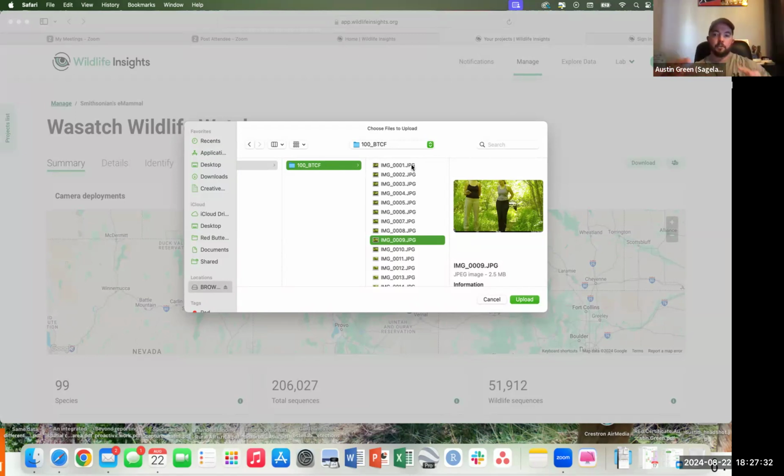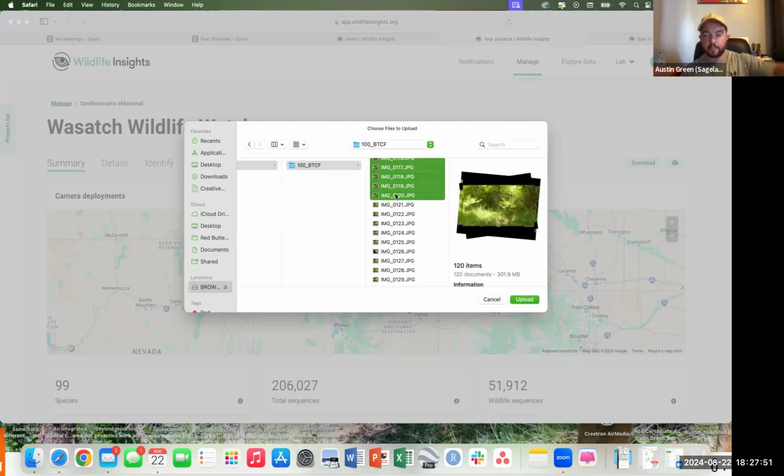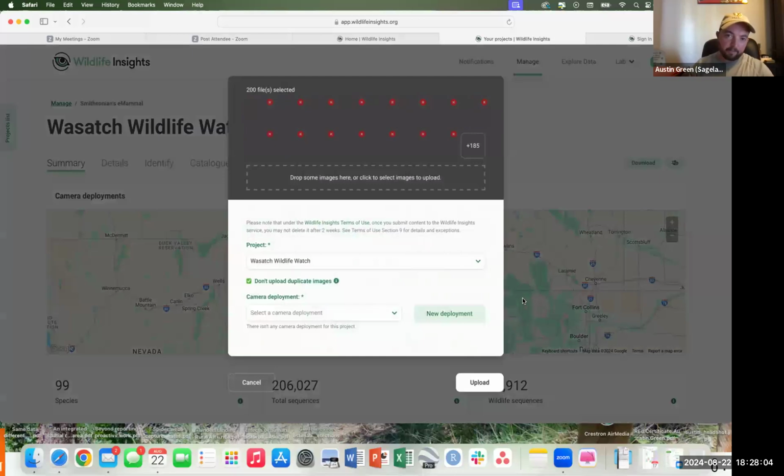So there's only 500 photos for this particular site, which means we could theoretically upload them all at once. But I'm going to upload them in 2 batches, just so you can see how to upload in batches and how easy it is. That's also going to let us identify those photos while we upload the second batch. So let's do the first 200 photos from this site. We're going to grab the first 200 photos and click the upload button.